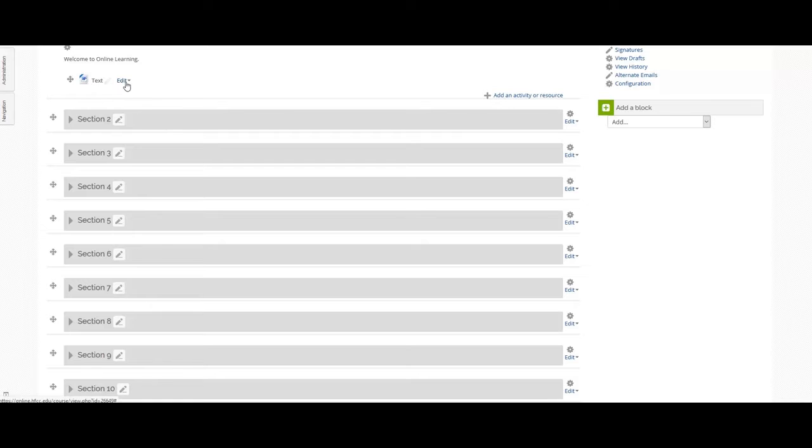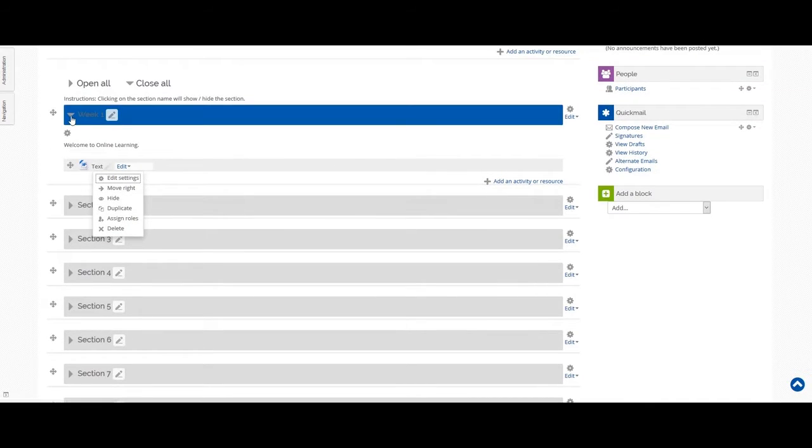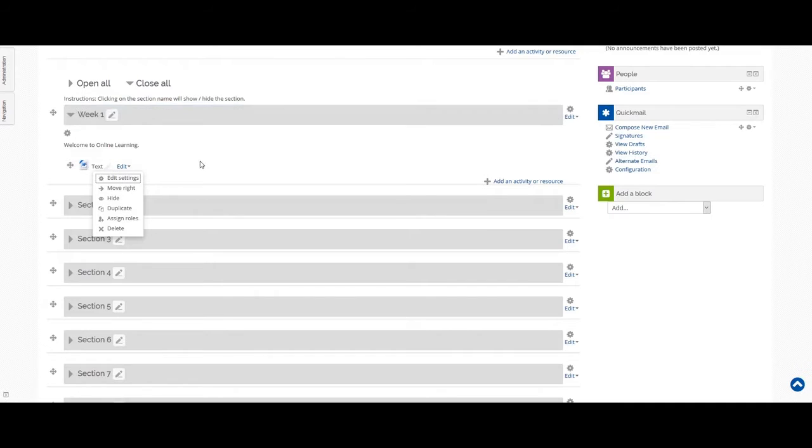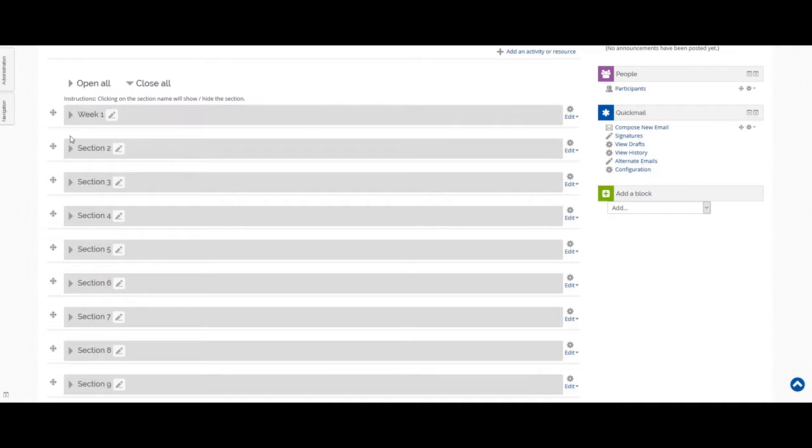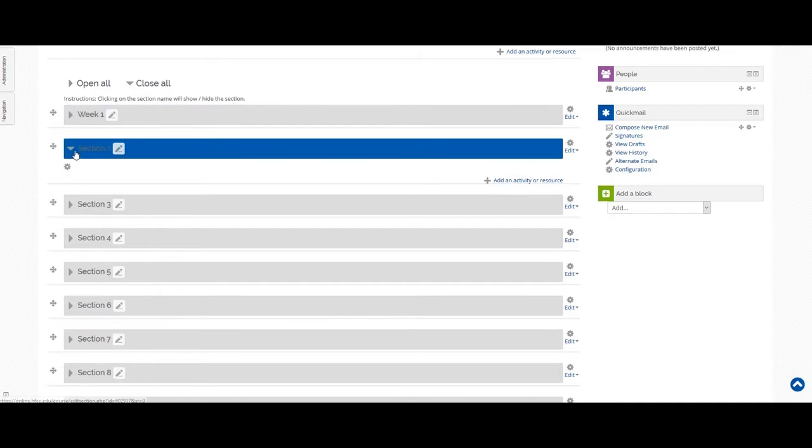Next to your document appears an edit button. If you click there, you can delete this, move it right. After I've got multiple documents here, I'll be able to change the sort hierarchy or hide the document if I don't want my students to have access to it. To prevent any further edits, I could simply hide the content and move on to the next section.